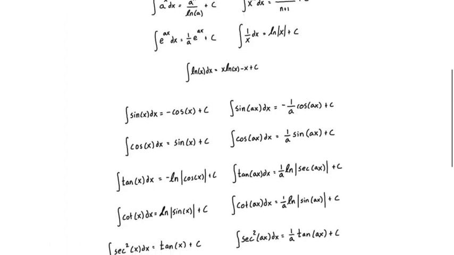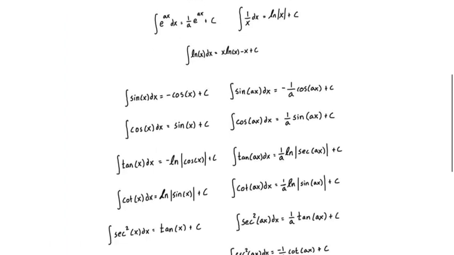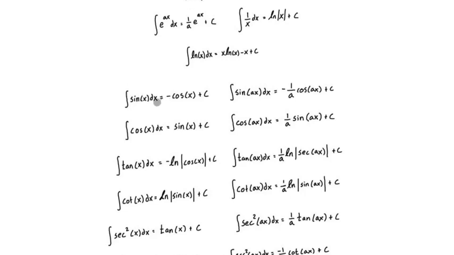But basically here, we're looking for the integral of sine of x, and we can see here that the integral of sine of x is equal to negative cos of x plus c. So anytime you have an integral in this form, you can immediately replace this whole thing with the solution. In this case, it's negative cos of x plus c. So let's bring that back into our worksheet.